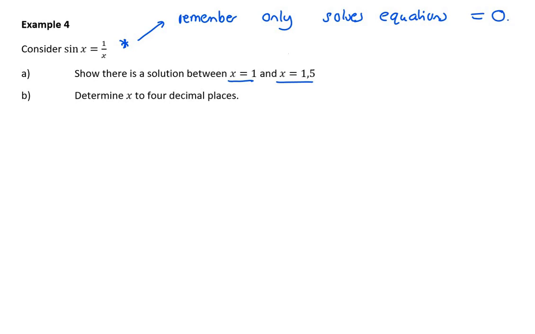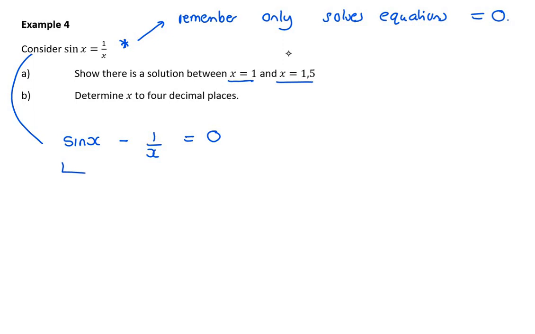It's not solvable in this format. So I first have to say, what equation is this? This is sine of x minus 1 over x equals 0. Remember, you're always trying to find an x-intercept. So I need to manipulate what this question is doing, which is actually trying to find a point of intersection, into, can I find where something equals 0?